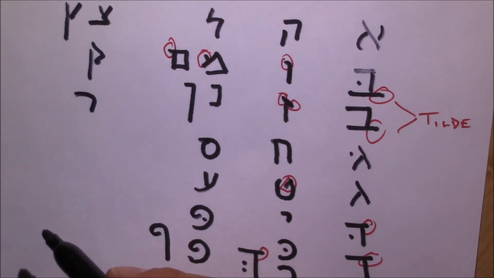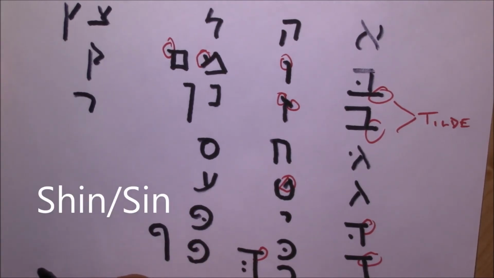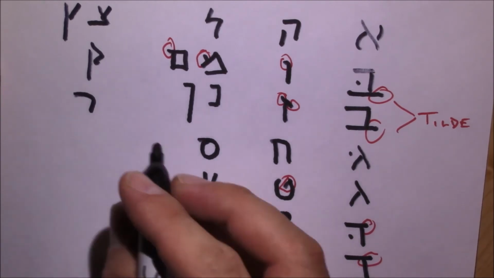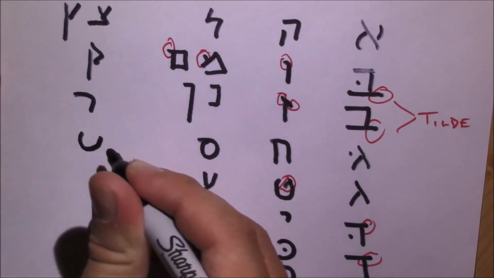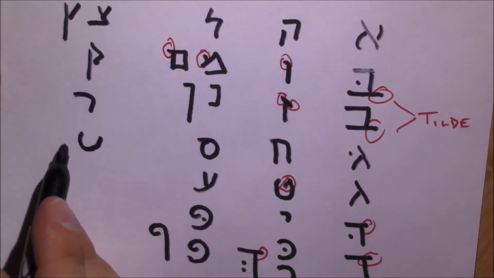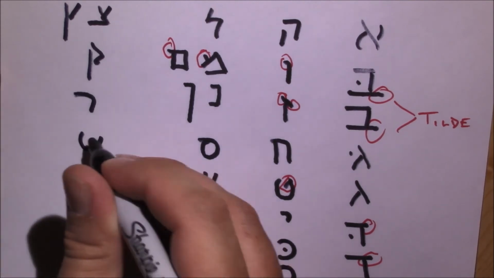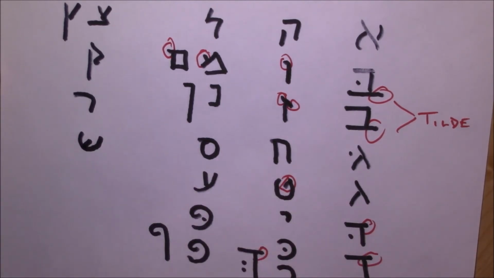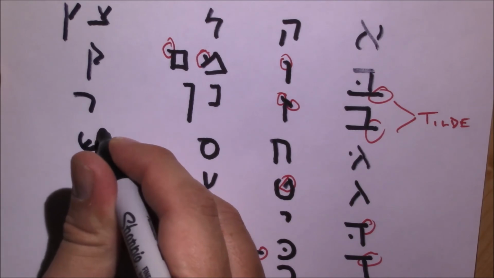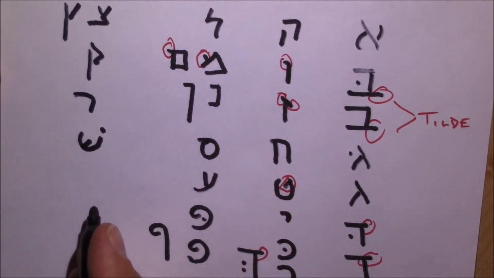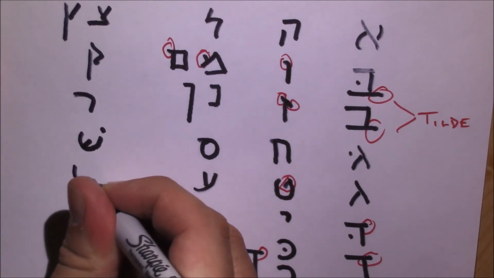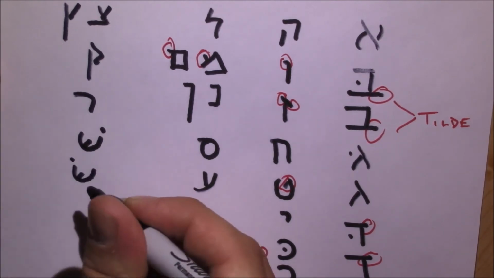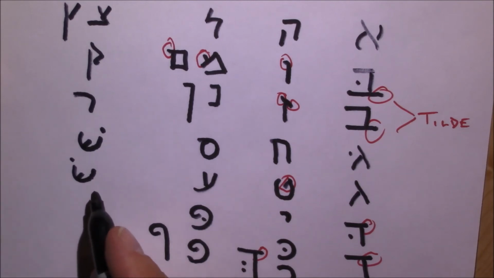Resh. All right, our next letter is actually one letter, but it's two letters in the lexicon, so we're going to count it as two, and that is shin and sin. What you do is you sort of make a W, as it were, but you start off by making the outside as a single curve, add a line in the middle, and if it's a shin, it gets a dot over the right hand, as it were. If it's a sin, it gets a dot over the left hand, as it were.